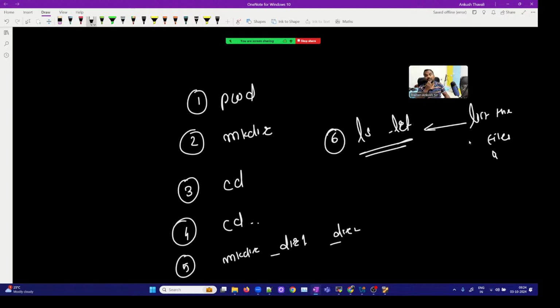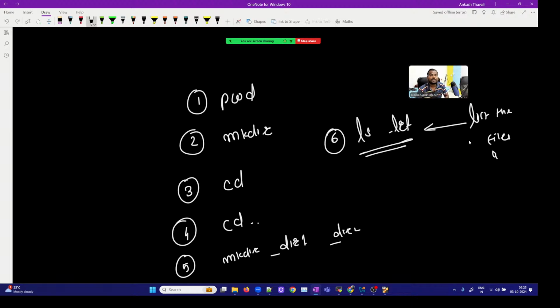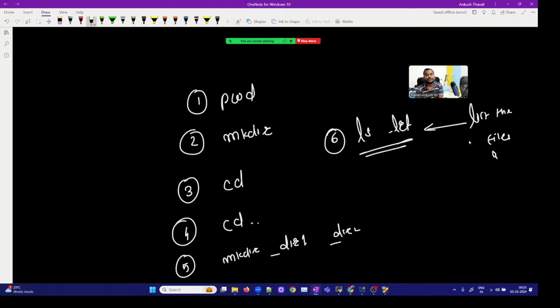Fine. Let's connect tomorrow, and I'm going to talk about a few more Linux commands. We'll go slowly, the way we are doing, so that you will definitely understand Linux very well. Why are we talking about Linux? Because we are going to use these Linux commands in Oracle DBA. Not only in Oracle DBA, irrespective of any career you start in future, we are going to learn and use these commands. So better you understand it now. Okay, fine. Let's connect tomorrow.